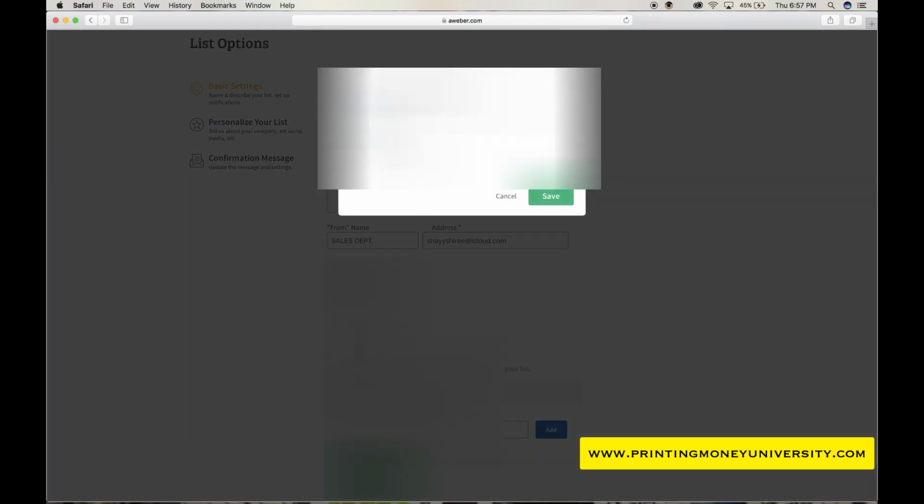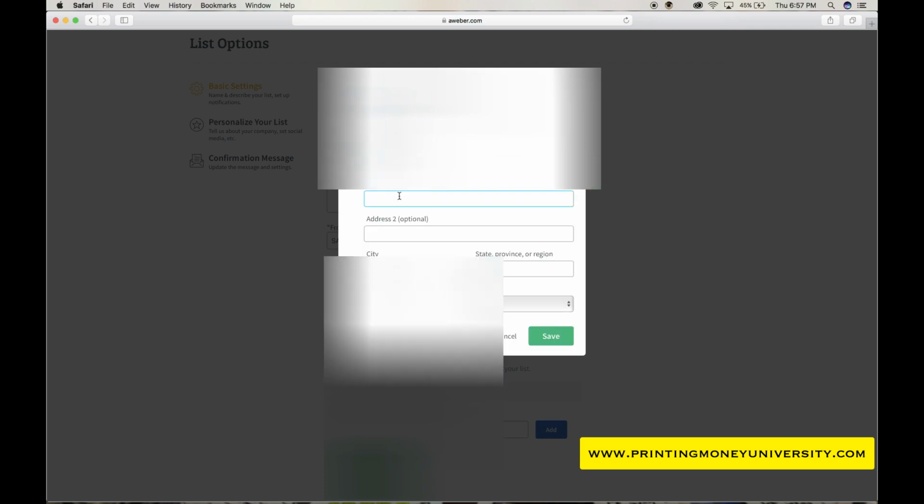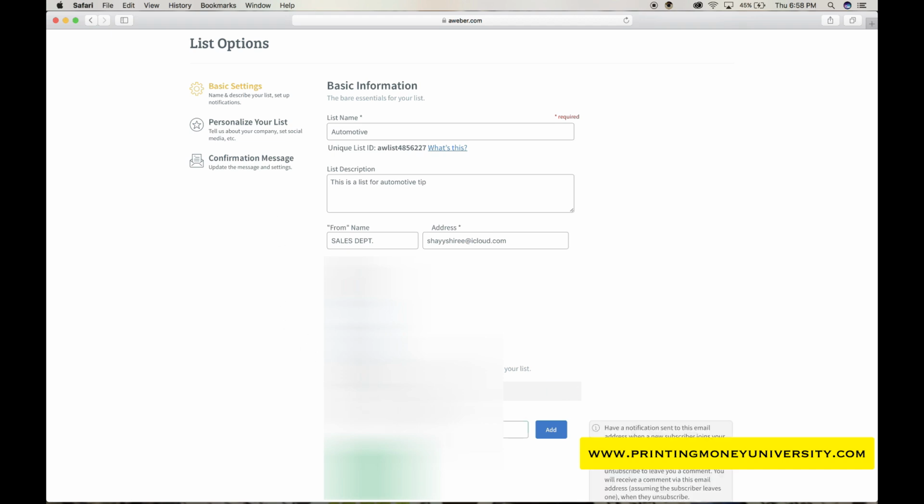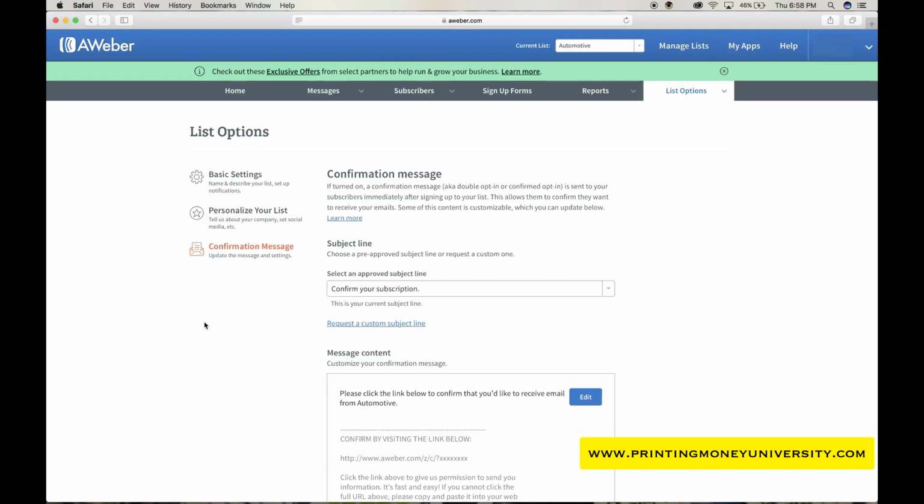And the contact address, you can use a different address, put the information down here, and this is the address that will be displayed at the bottom. And if you want any notifications when people are subscribed to your list, put your email down into here and then save it, and you will be notified each time someone subscribes to your list.